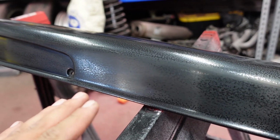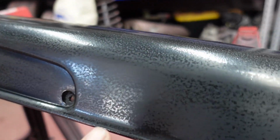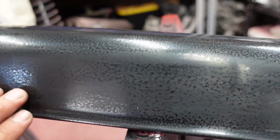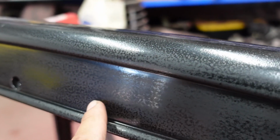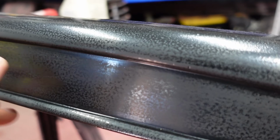So let me show you what we're dealing with. We went ahead and reshot the lip and sprayed the new black base coat on it. So right now what we're doing is we are wet sanding the orange peel off, so that way when we hit it with the clear, it's on a nice smooth surface. As it sits right now, it may not look like much, but these lighter parts of the paint are the high parts that we're knocking down to get a smoother surface.